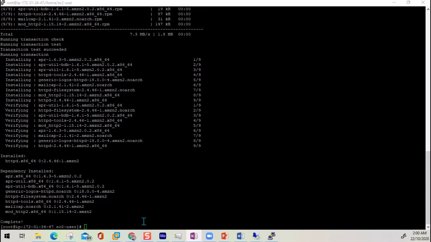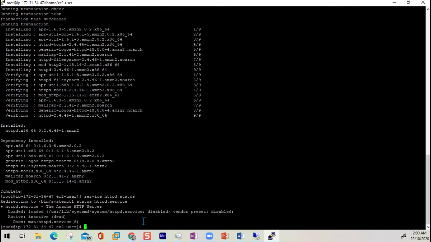Now in order to see if the service is running, we can type another command called service. So service httpd, and I think that is status. It's saying that it is disabled.